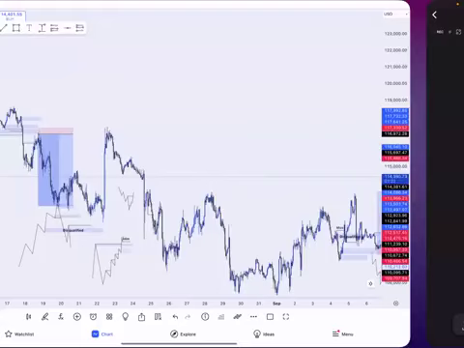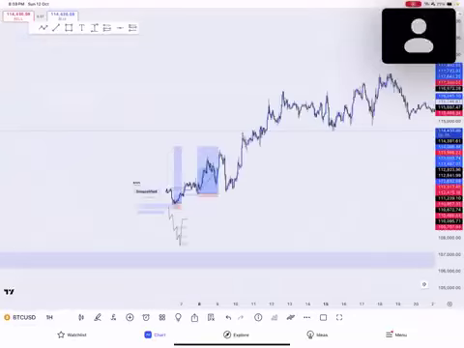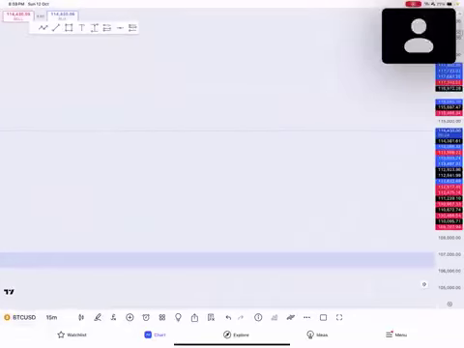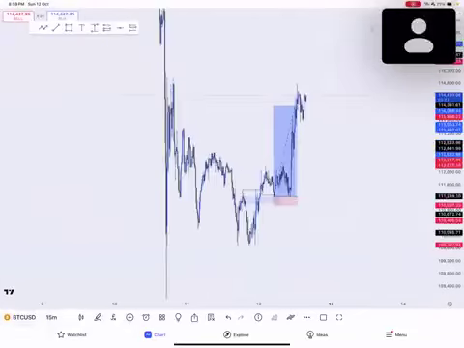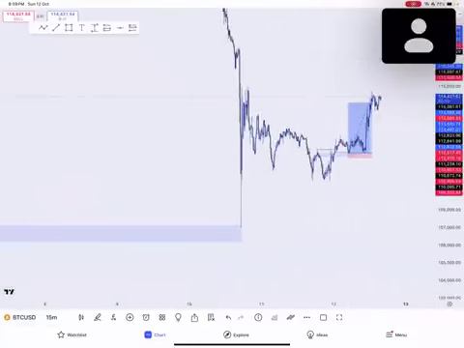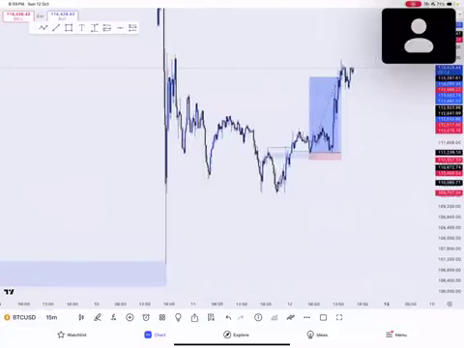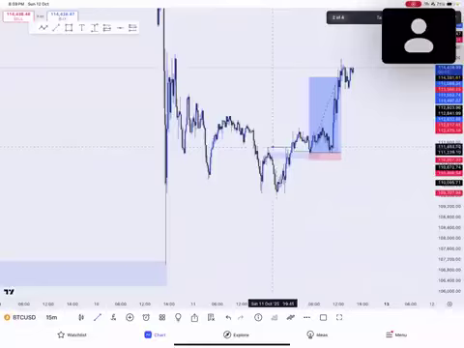Someone said I should explain the current trade I took today. I took it on a lower time frame because the market was very volatile. When I talk about directional bias, you will understand it more. Right here, we had the market on a downtrend, giving us lower highs and lower lows. Then all of a sudden, price took this high out and closed above the high.